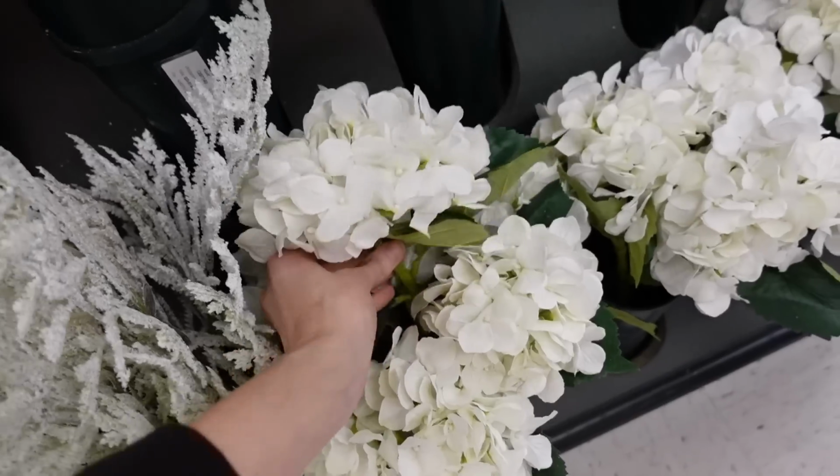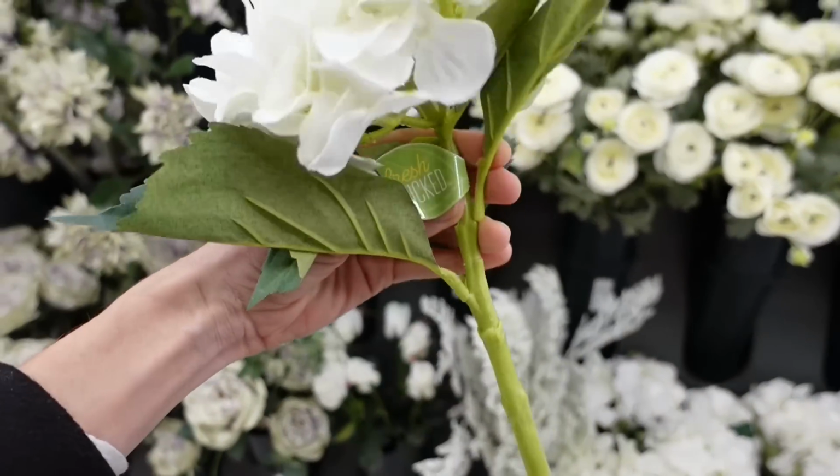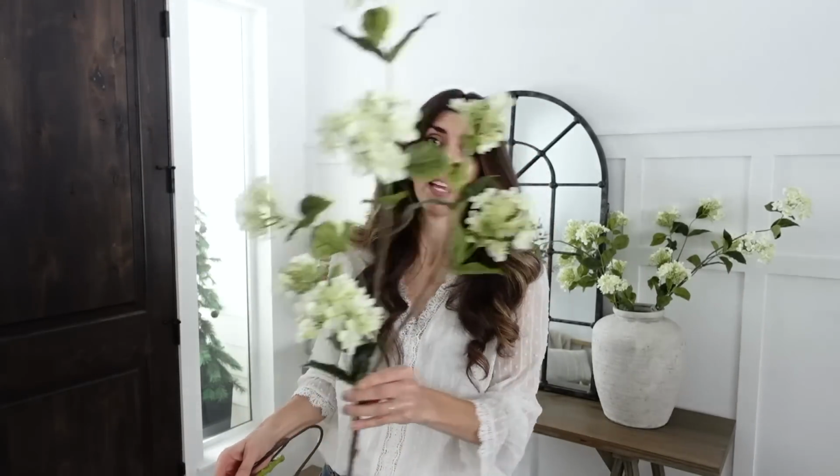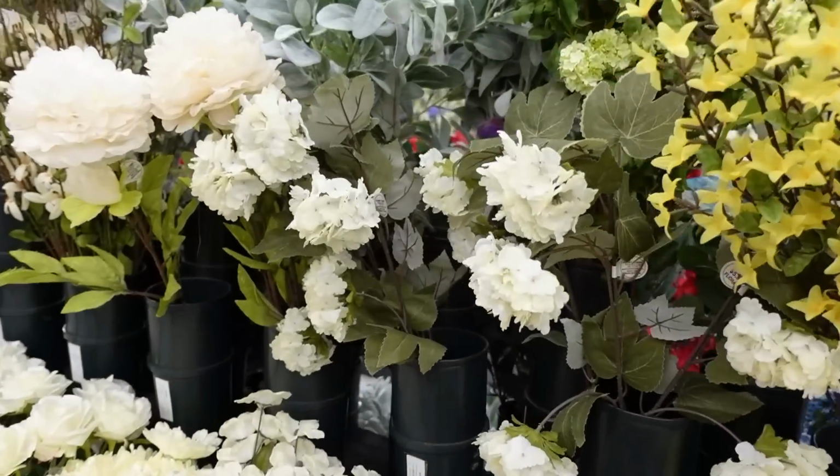because this is not going to want to be stuffed in a super small vase, okay? This needs to be in a larger vase so that it stands out and you can really amplify the beautiful branches on it. So think about that. Now I'm going to compare a few of my personal favorite hydrangeas with you so you can see the color difference and the size. So obviously we have this one, which is a huge statement, but if you're needing something a little bit smaller, then I would suggest going with this one.